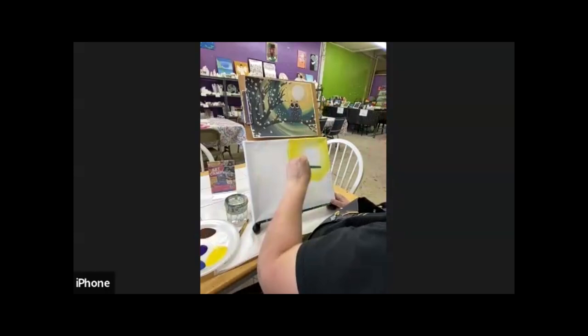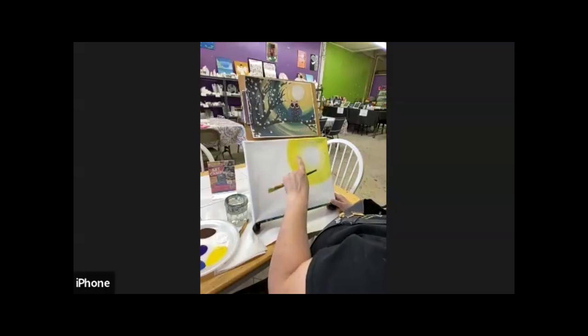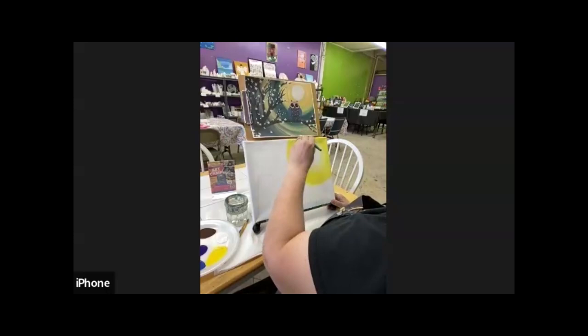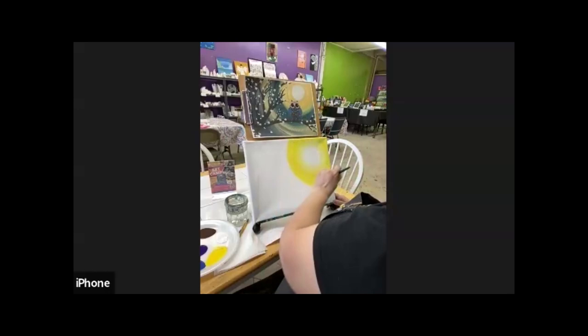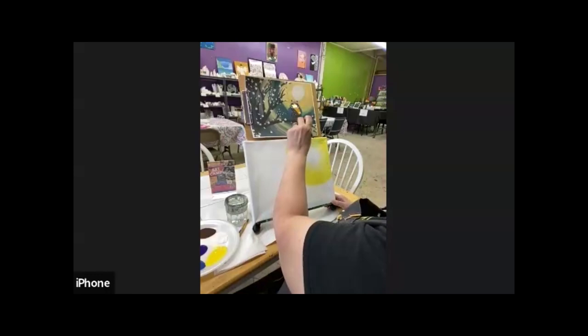Come out a little bit farther with the yellow. So we're just doing long brush strokes. If you find that when you lift your brush off the canvas you get some brush marks, when I'm doing backgrounds like this, I like to do it all in one fell swoop without lifting my brush. You can always go back over it if you do have some of those brush marks, but just continue with a long brush stroke, and that will even everything out. Now we don't want to keep going and keep going, or all of our colors will blend into one color, and that's not what we want.